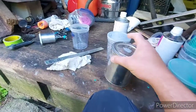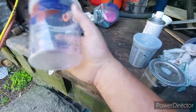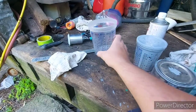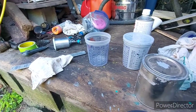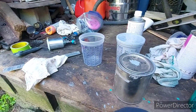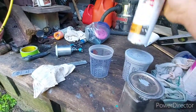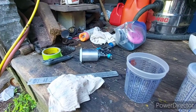For primer, I'm gonna be using this epoxy primer I've had sitting around here for a bit. You're gonna want to mix it two to one, and I think I'm gonna go with three, three, three. Mix that up and then put it in my gun, go spray that on there. This stuff takes about a half hour to dry and then you can spray the white or your color right onto it. So I'm gonna mix up the additive and the primer, get it mixed up, put it in the gun, and spray some on.